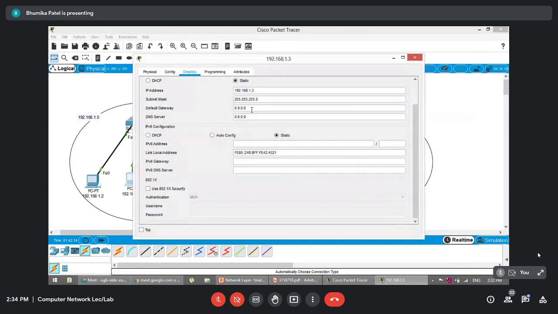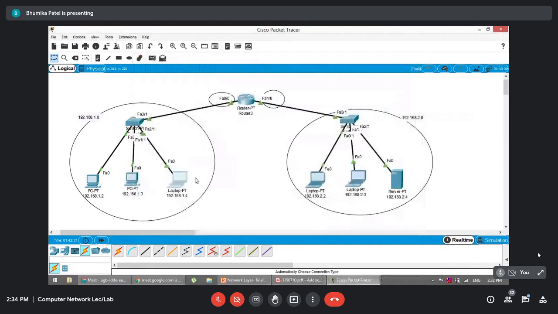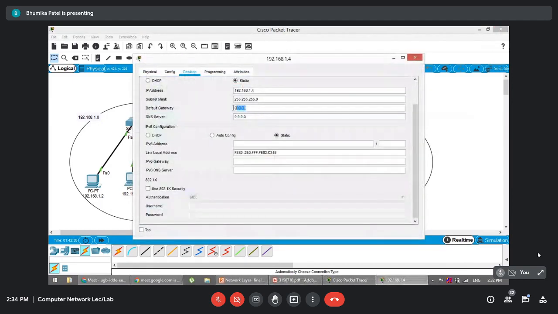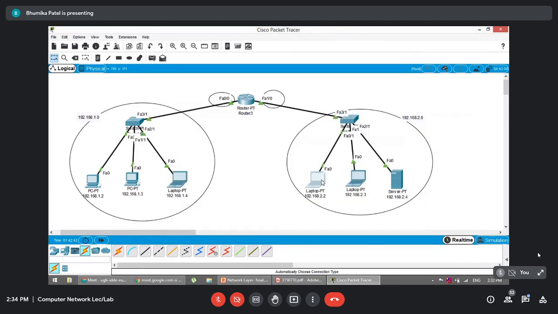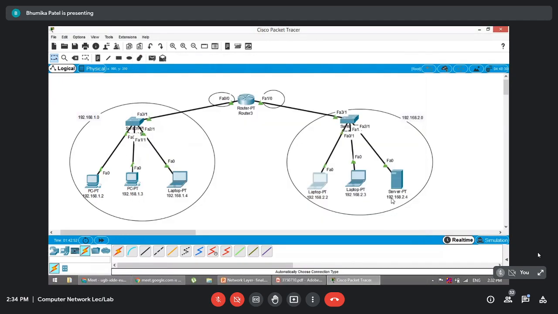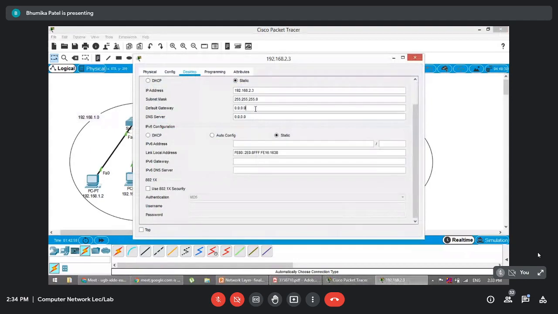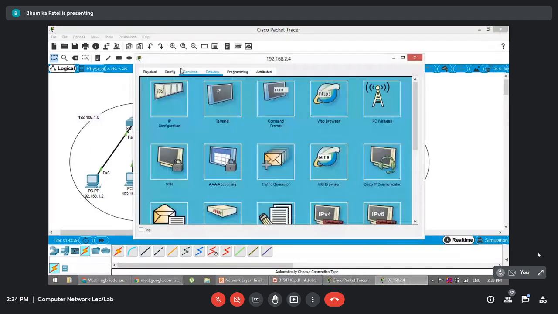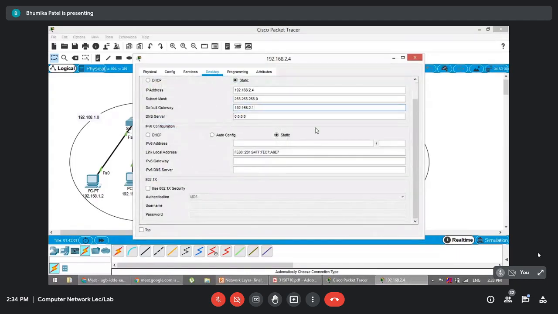So for network one it will be 1.1. Okay, for the second network we have to add 2.1. It is 2.1, right? It is again last one is 2.1.